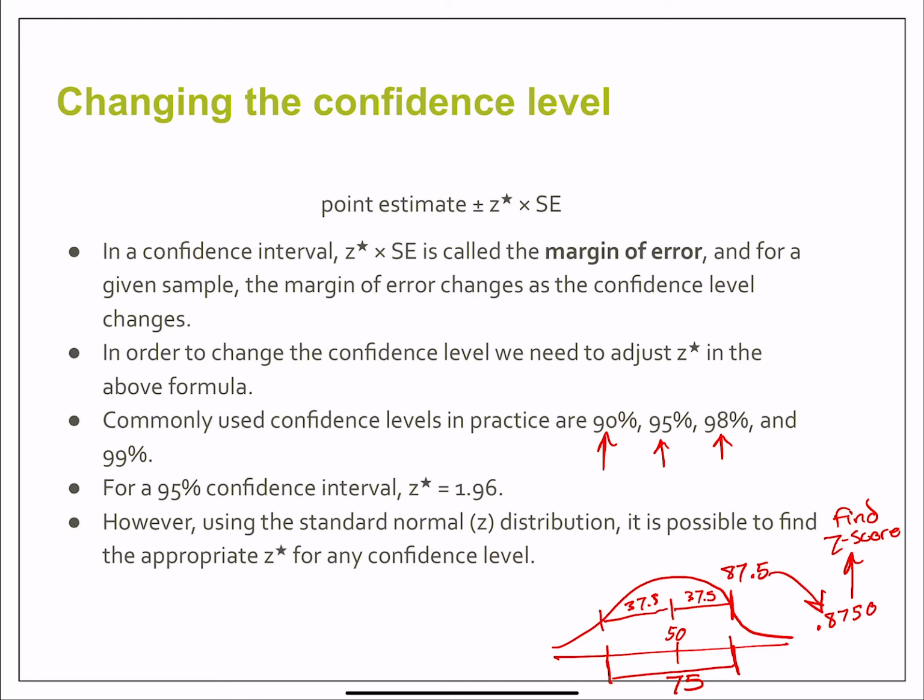And that z-score is the number you're using to represent that confidence interval, right? That z-star is what we mean by the z-score. So it's not that hard. You just need your z-tables to look for it. It's similar to what we did before. So you'd be finding what z-score corresponds with 87.5%.